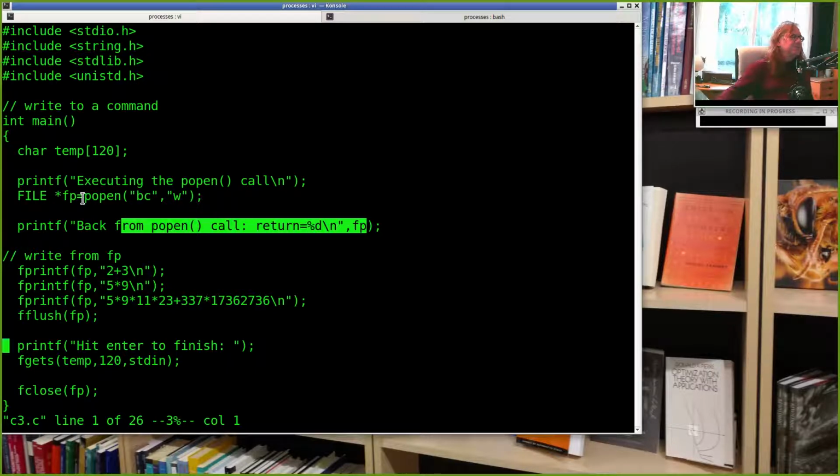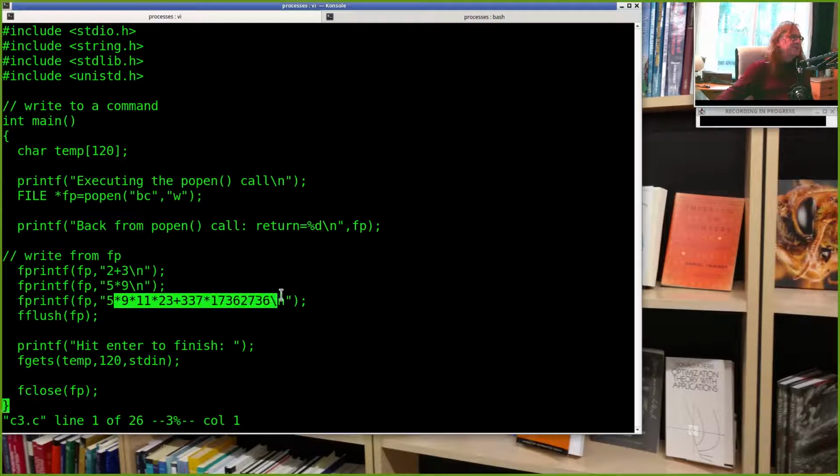Then I'm going to do a series of writes. I'm going to write out 2 + 3 \n, 5*9 \n, and this big long expression \n, and I'll flush fp. Then I'll wait for the user to type in an enter key, and then I'll close my file pointer.